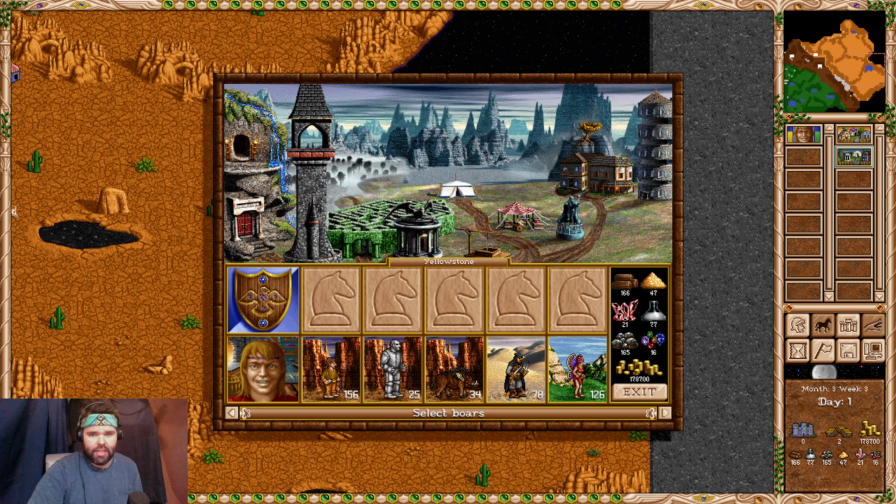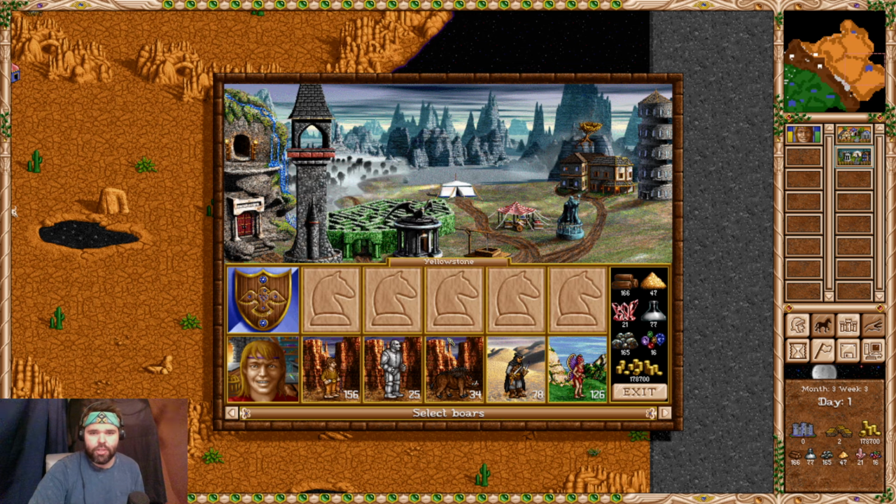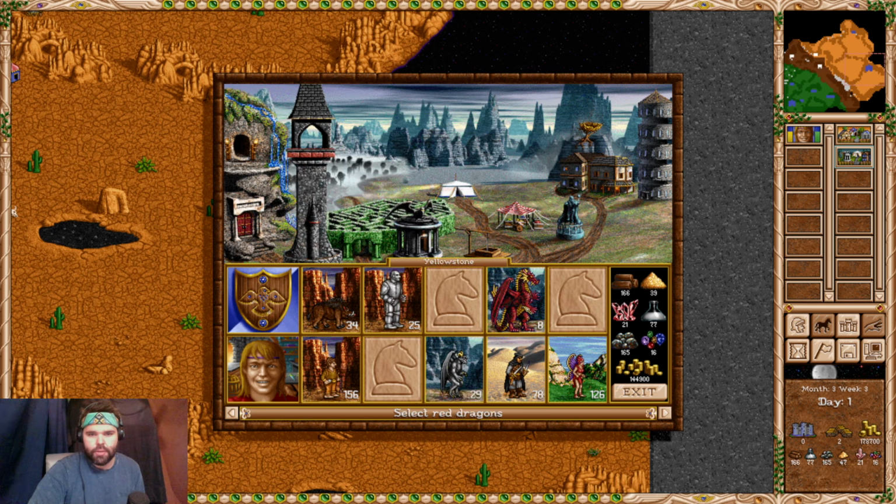I think that we leave. Well, I do want the 6-speed creature. This is my only 6-speed creature unless I pick up gargoyles. And gargoyles are objectively better than boars. We're gonna leave these troops. We're gonna pick up these troops.